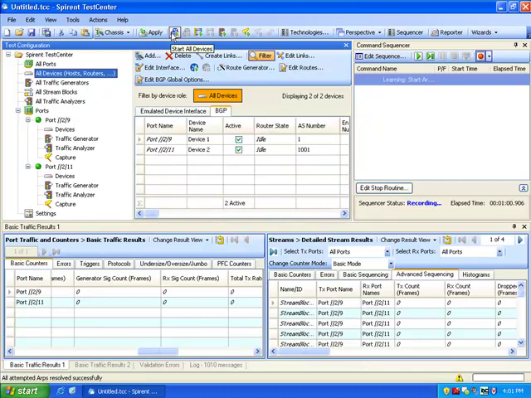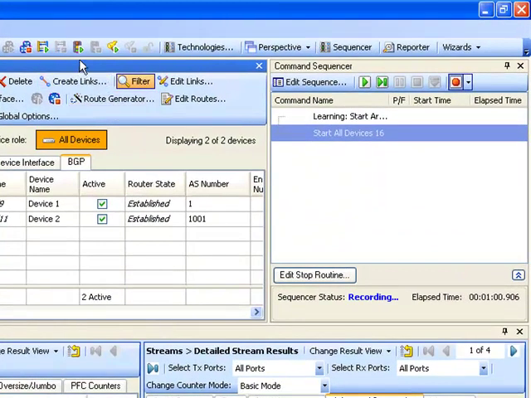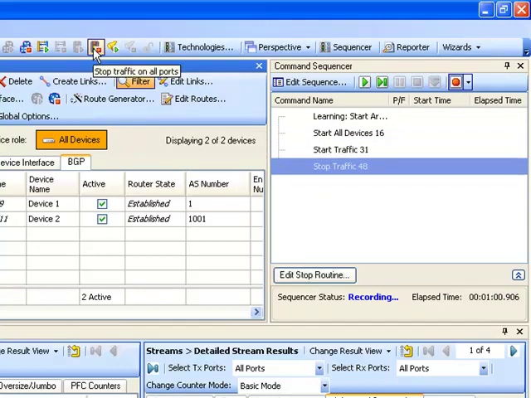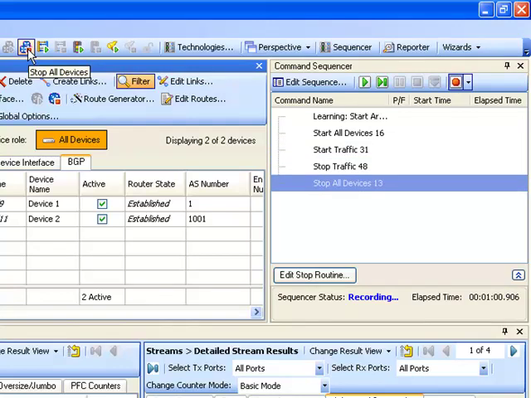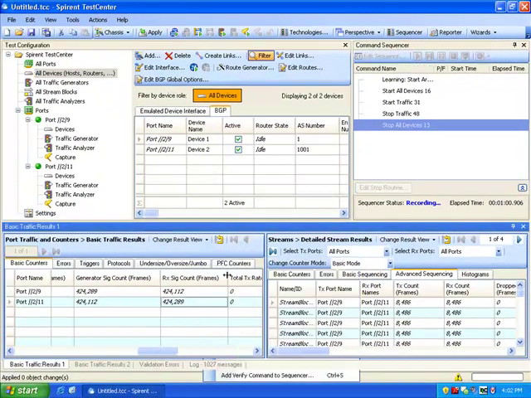And now if I start all devices, it's going to put the corresponding command over here. Same thing with start traffic, stop traffic, stop all devices, and even clear all results view.